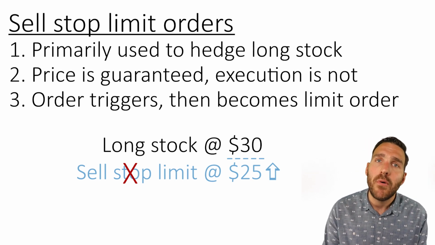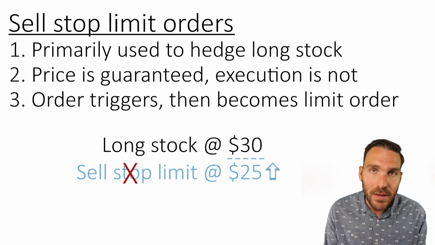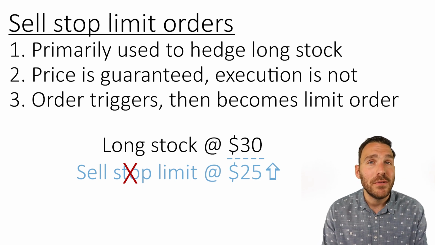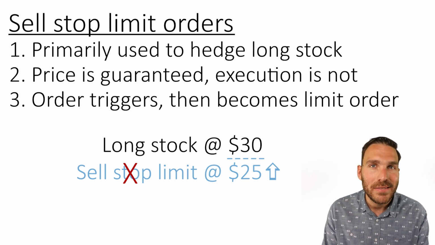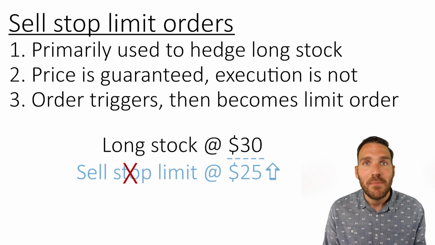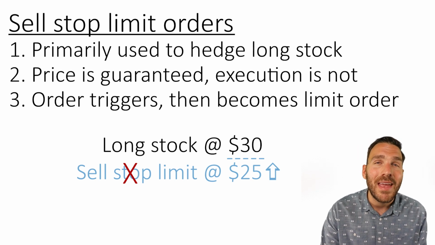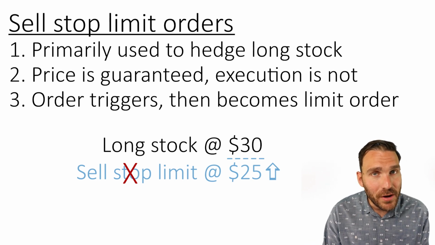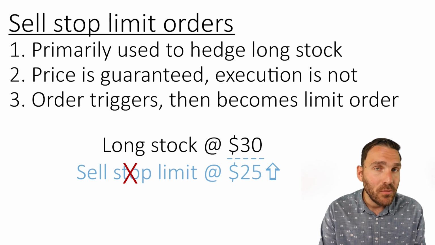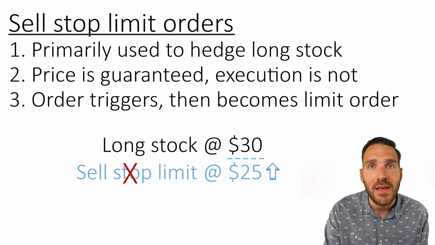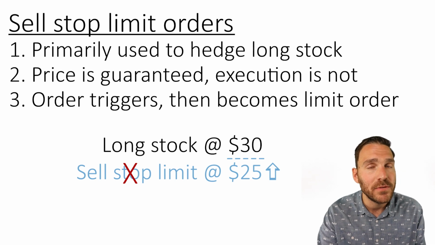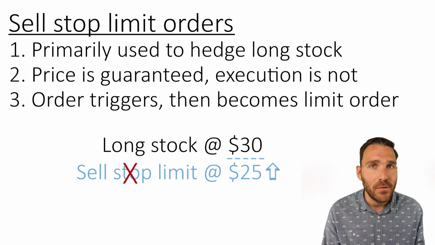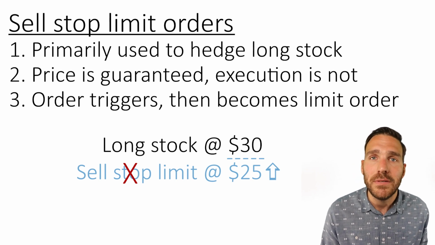But just for right now, it's important to understand there is no execution guarantee with a stop limit order, but there is a price guarantee. If you understand limit orders, you know that every limit order has a price guarantee associated with it, which basically means if this order goes through, you're guaranteed to get this price or better. Now, going back to our example, once this order triggers, it becomes a sell limit at 25, which tells the system only sell this stock if we're at 25 or above in terms of its market price. And because of that aspect of this type of order, we can assume that stop limit orders always have a price guarantee associated with them.